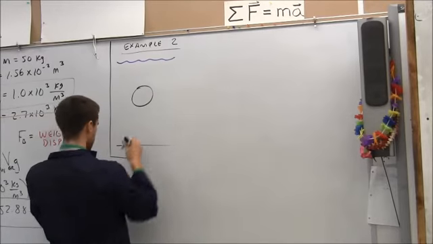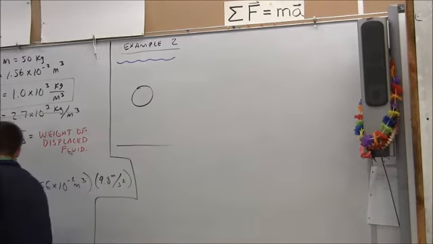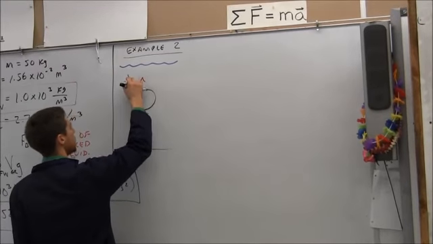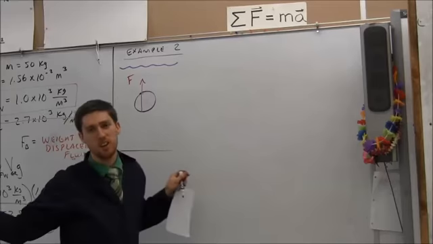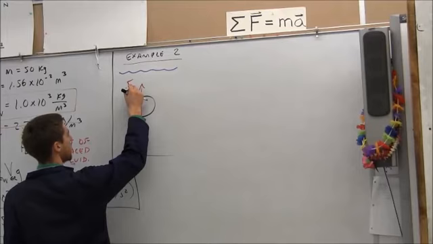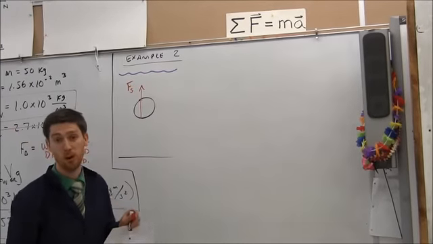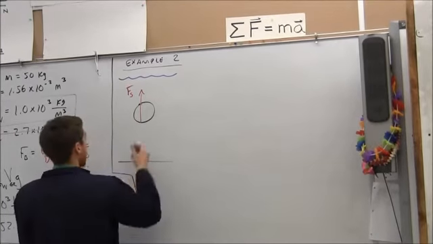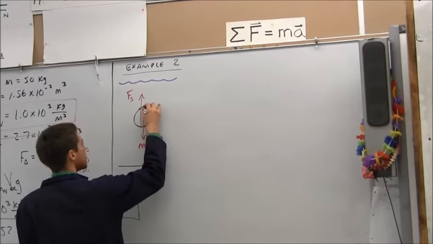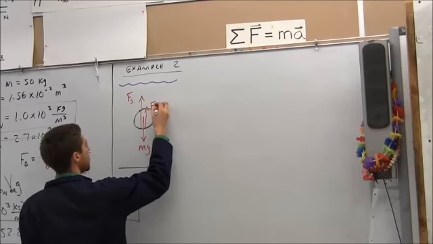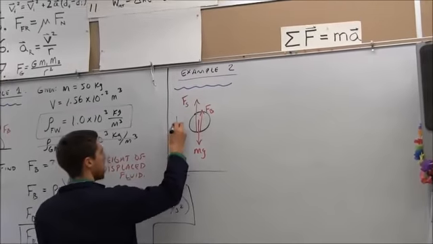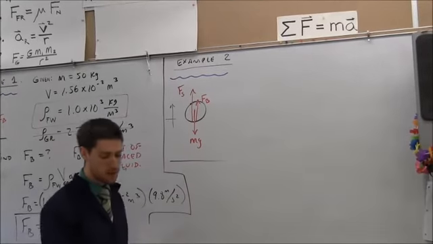Here's maybe the surface. And since he's holding this cannonball, I'm just going to go ahead and show my forces here. He's exerting, maybe we'll call this normal force, support force, you can call it whatever you want. I'm going to just call this FS. Let that be support force. He's supporting the cannonball. We recognize the cannonball has a weight, mg, and this buoyant force. I'll call this FB. So we have 3 force vectors here. Allow me to select up as positive, and we'll go ahead and finish reading.